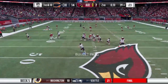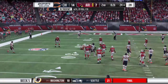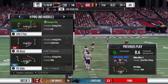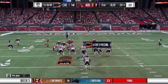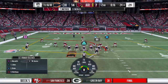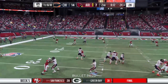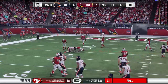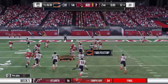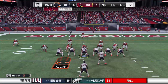That one goes incomplete. And this time he's got the hook up. It's complete. And he gets the first down here as he's taken down at the 24. It's a pickup of 16 there, and it'll lead to a new set of downs. Here we go now. They'll throw on first down with Trubisky. He's got his man on the crossing route. And down inside the 15, shy of the 10. Back-to-back nice plays, 12 yards that time and a first down.